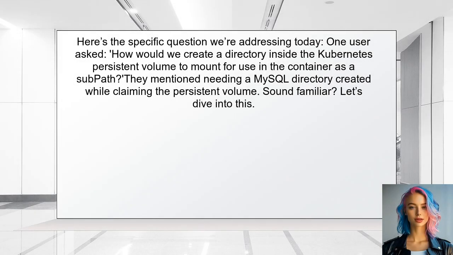Here's the specific question we're addressing today. One user asked, how would we create a directory inside the Kubernetes Persistent Volume to mount for use in the container as a subpath? They specifically mentioned needing a MySQL directory created while claiming the persistent volume. Sound familiar? Let's dive into this.